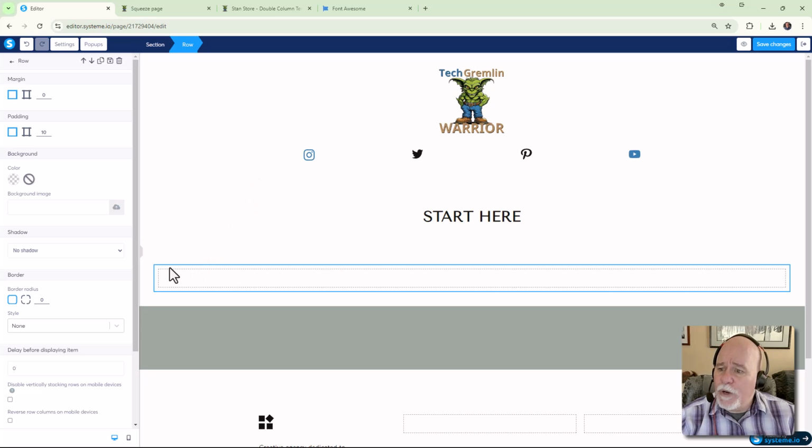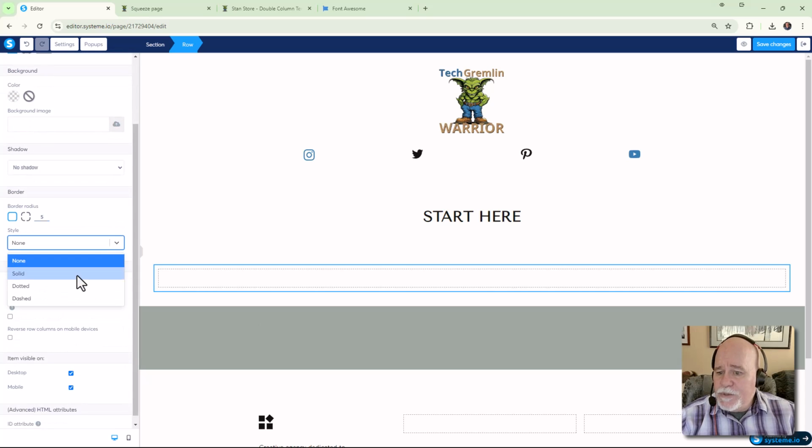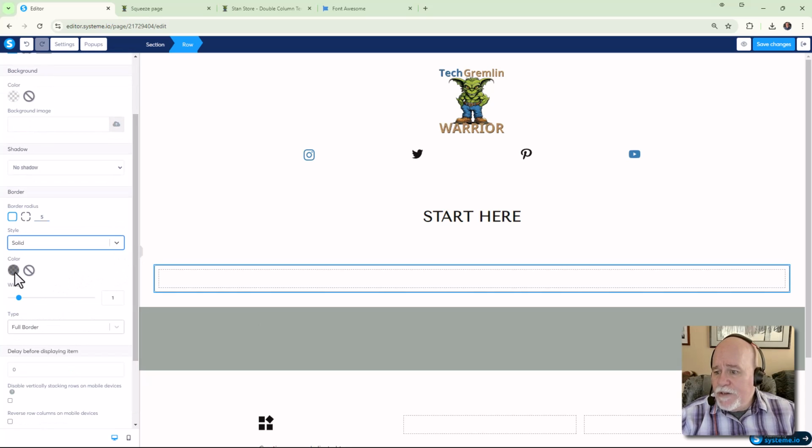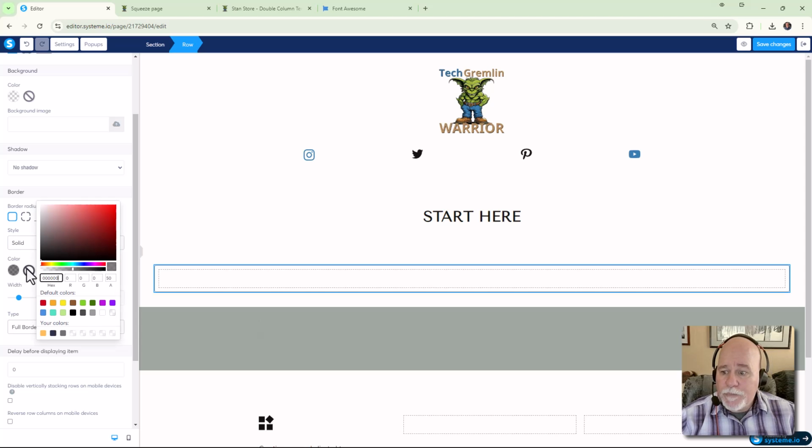Okay, so the very first thing we want to do is put kind of a row around it. So border radius, first thing, let's do something like that. Style, let's do solid, and then you can change the color to whatever you want. You know what? I'm going to go with that blue. Let's go back to our color picker.